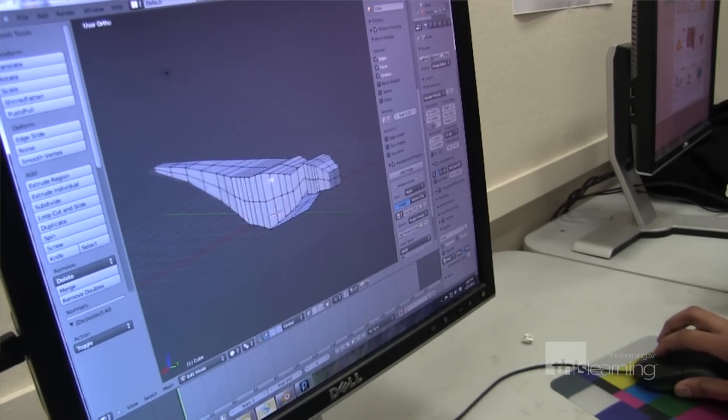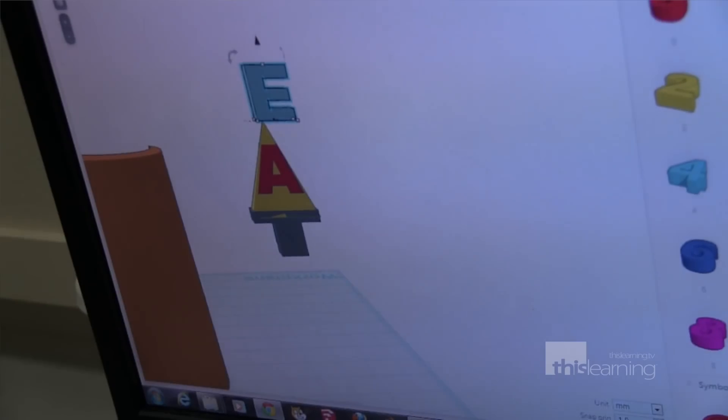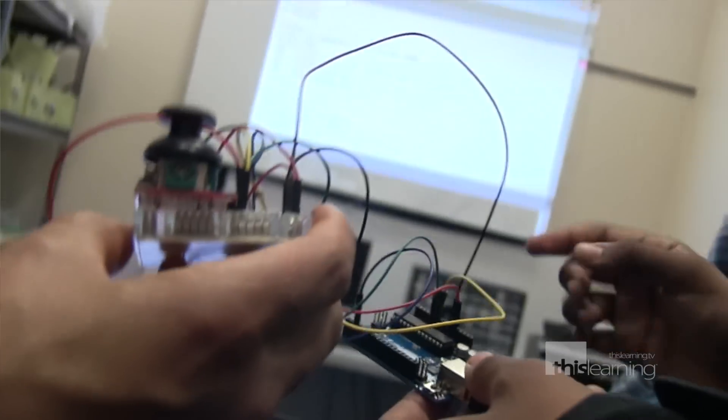Maker Space turns education inside out, empowering students to take their learning to a whole new level. Whether it's using a 3D printer with a cheap microcontroller to make 3D objects, or being able to make your own customized video game or 3D game controller, it's a lot more possible for young people. It makes me feel relevant. It makes me feel empowered.